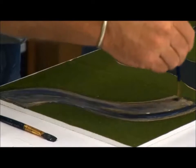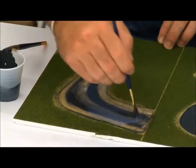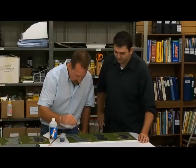And again, that glue is going to keep that from bleeding out. It's a little bit foggy now, but if you let that dry for 24 hours, you're going to have a nice clear layout in the morning, okay? And then you can go ahead and add some effects after that. See how simple that was? That was nice and easy. That's how I like to keep it.